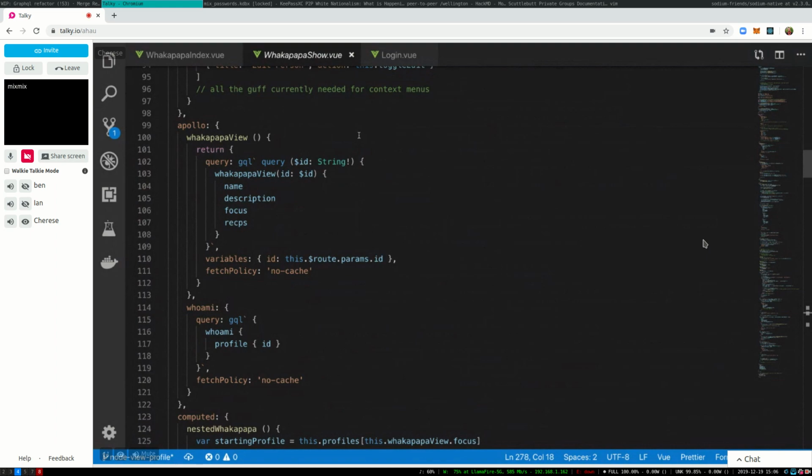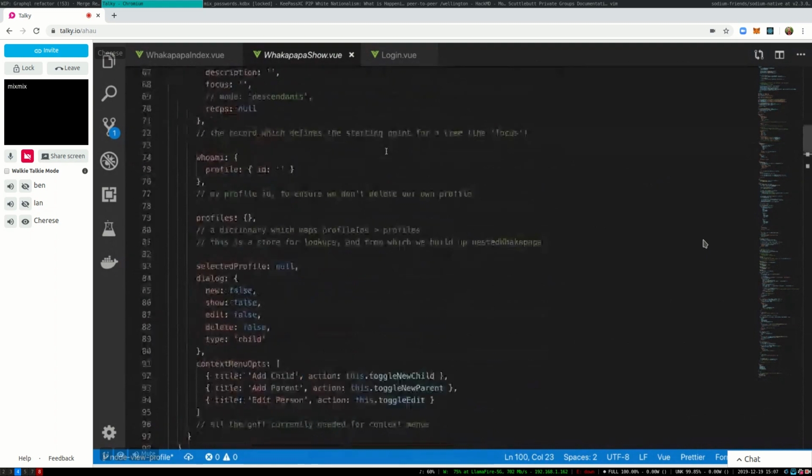If we took out the function and made it just a Whakapapa view object, and didn't have a return statement, then this would refer to that object, and this $route wouldn't exist, and this wouldn't work. There are other fancy things you could do below line 100, like some logic: if this, do this, if something else, run this other query.